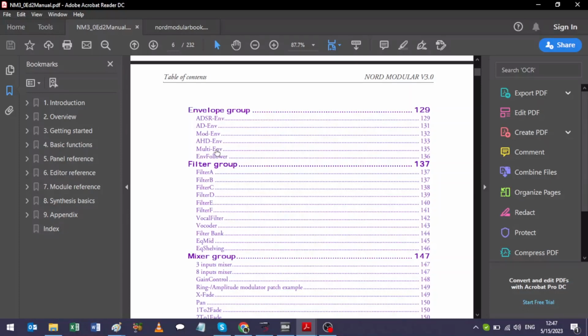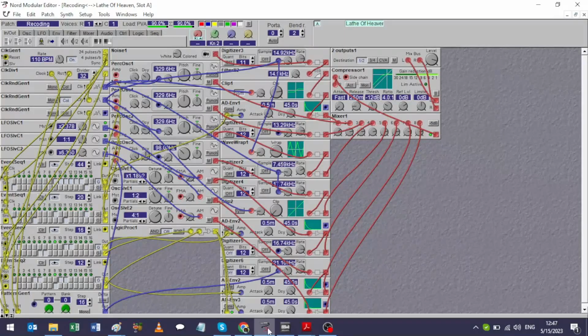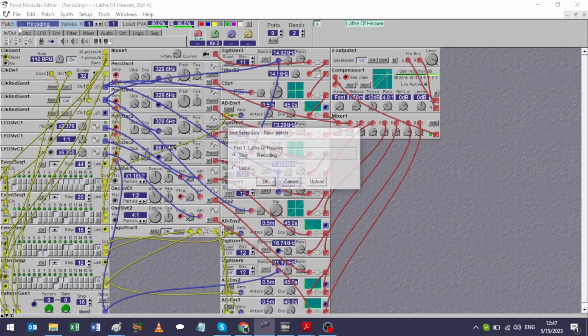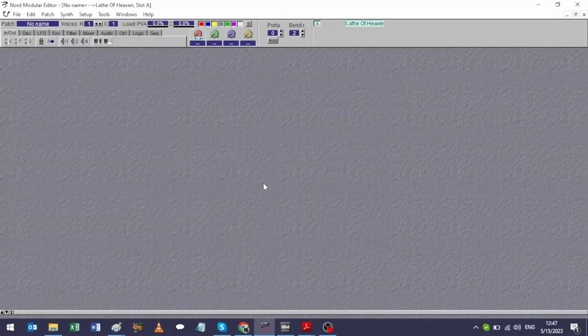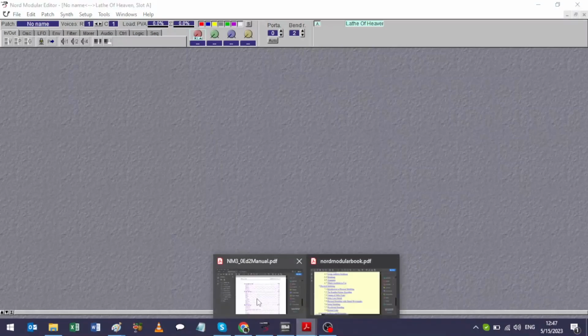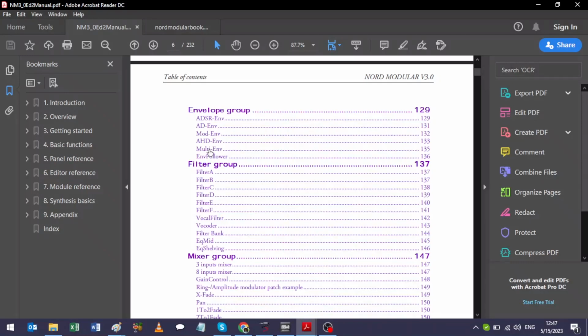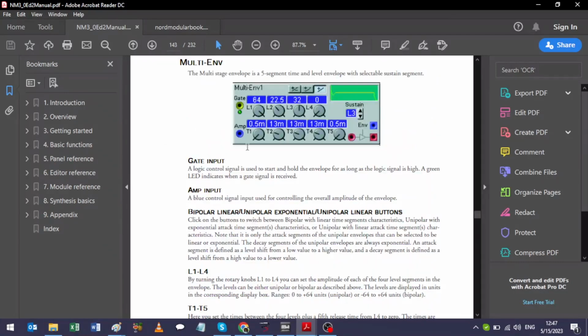But I can tell you for today, multi-env here is one I don't use. In fact, I might go so far as to say I never use it. I have probably used it once or twice, but I can't remember, certainly in recent memory, ever doing it. So let's open it up and see what it does. In fact, we have the manual as our friend, so why don't we just read about it.